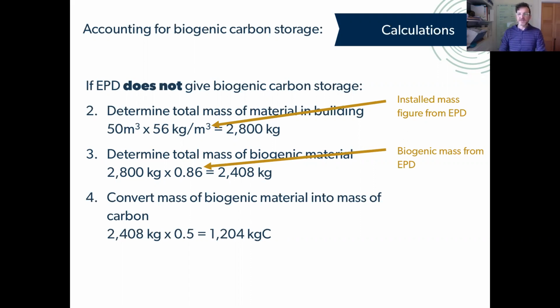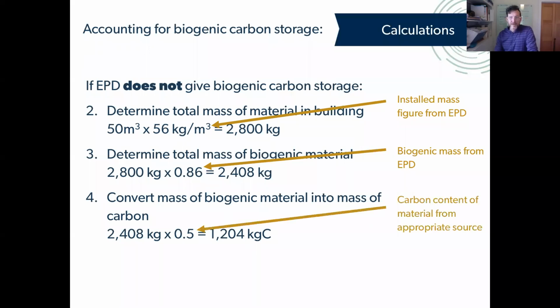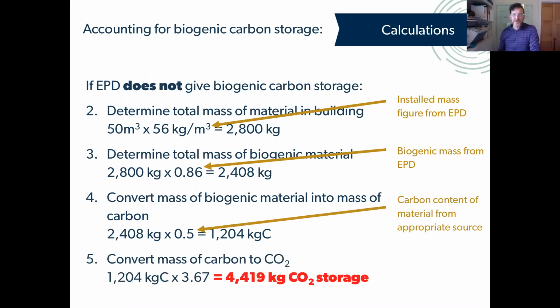Half of the weight of that biogenic material is carbon. So for wood, softwoods are 50%. That's the number that gets used, carbon by weight. So of the biogenic material, 50% of that is carbon. So there I've converted it, and I now know how much carbon is in that wood. And then I have to convert that carbon to CO2. So that's a factor of 3.67. And essentially what you're doing there is adding the weight of the oxygen atoms that are going to attach themselves to the carbon atoms when that carbon goes to the atmosphere.